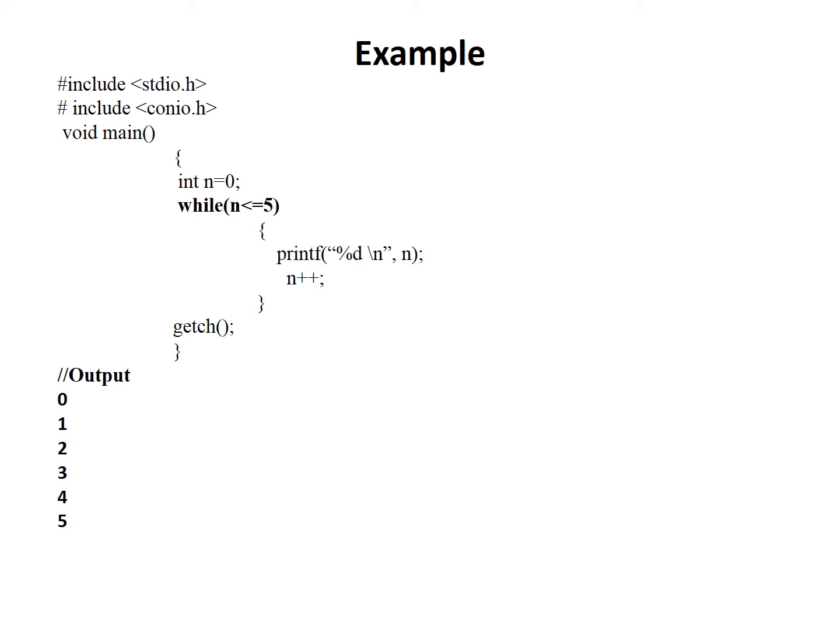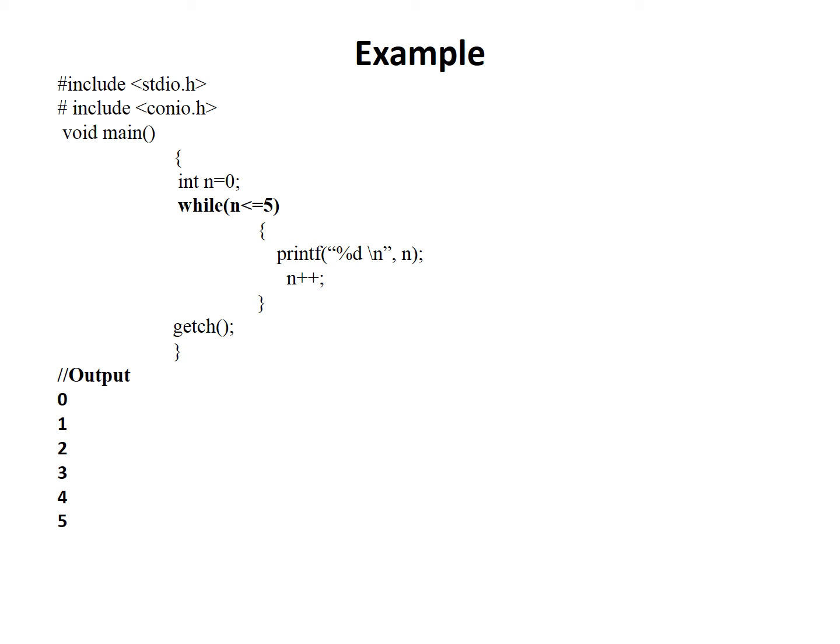The printing of the variable n is carried out, so in the output the first value comes as 0. Then n plus plus means now the latest value of n is 1. Again the condition is checked: is 1 less than or equal to 5? Yes, the condition is true, hence we print the value of n, that is, now 1 is printed, and this repetitive action will be carried out. Once n is 5, the condition is still true because we have put equal here. So 5 is equal to 5, yes, and hence the body is executed again.